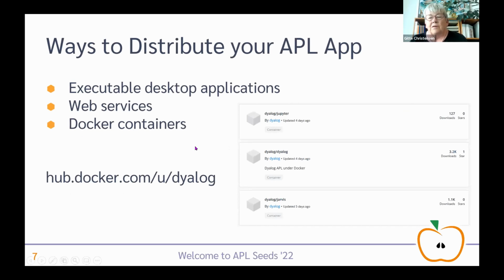So the ways you can distribute your APL application: you can either make a standalone executable application, or you can make what we call a runtime application, which embeds your code but doesn't allow the user to get into development mode. That is possible in the Windows environment, but you can also create web services with APL, and you can, as I mentioned before, distribute it in Docker containers. There are a number of Docker containers pre-made by us that serve different purposes, and you can explore them at the address here. The slides will be available to you after the session.